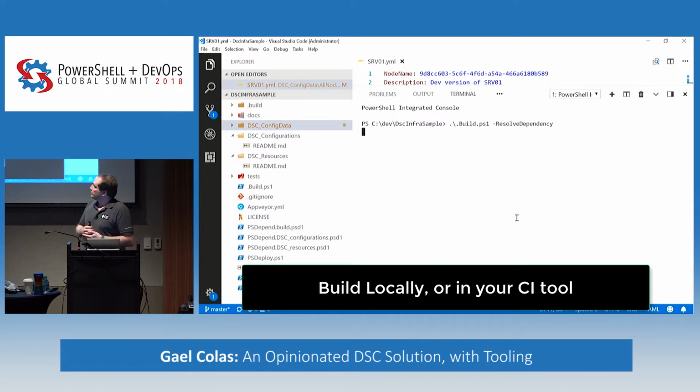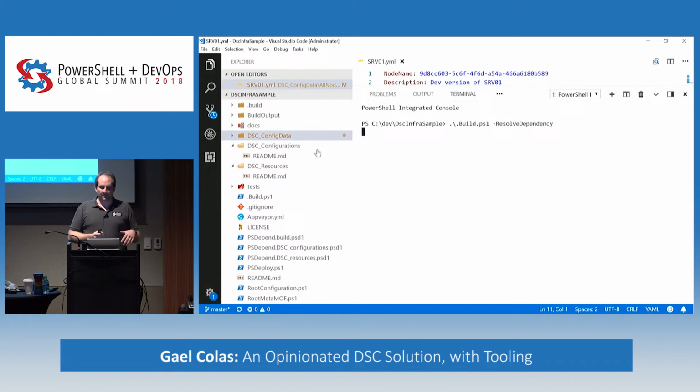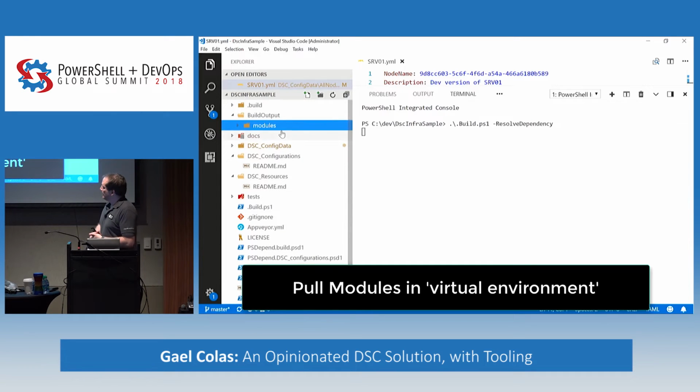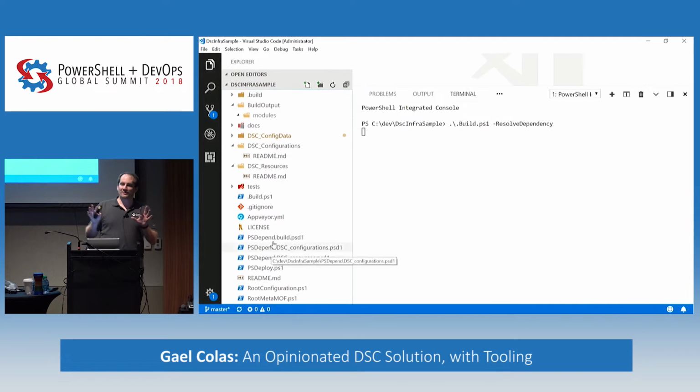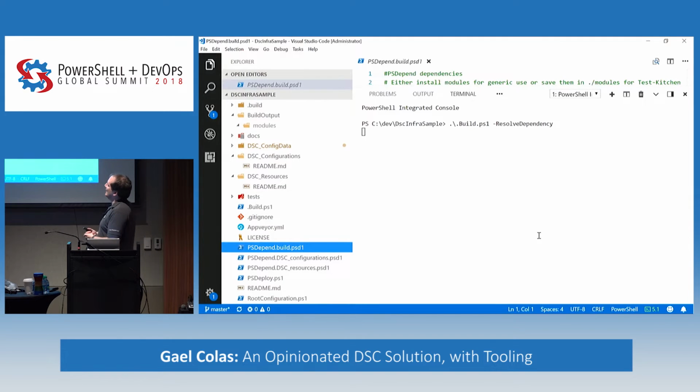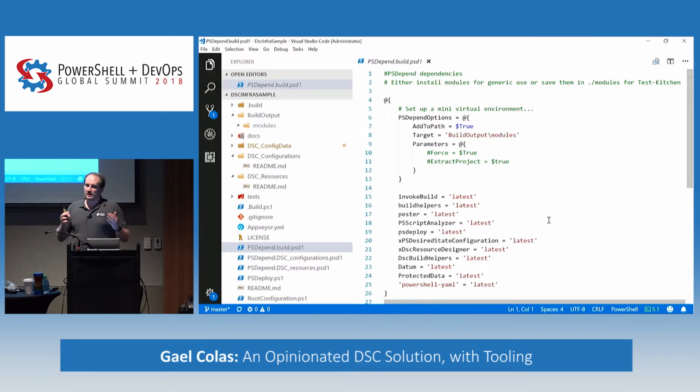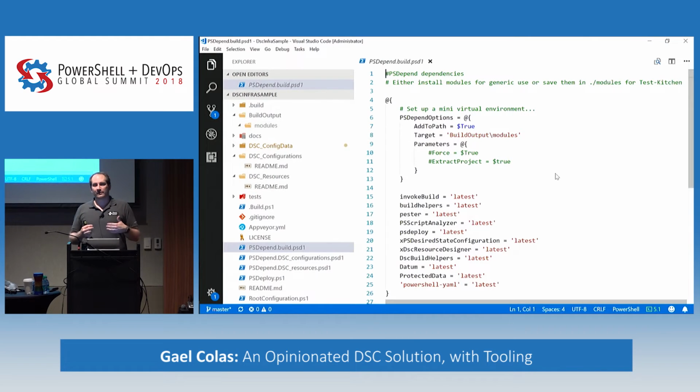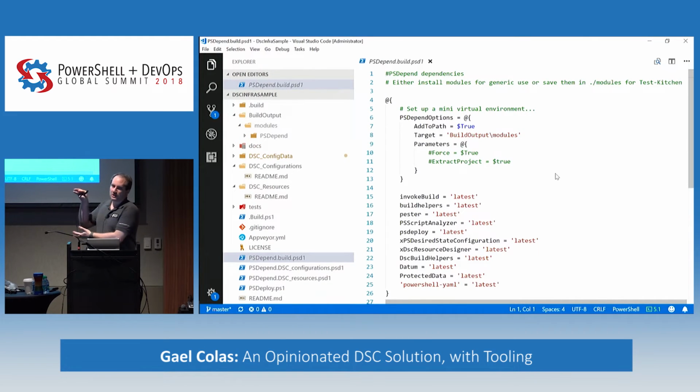So in the same way that we did before, we can build locally. And what it's going to do is pull all the modules you need. And it's going to create a virtual environment, as you call it, which is going to reduce the PSModulePath to only what you've got in that repository, so you don't interfere with what you've got installed on your system.